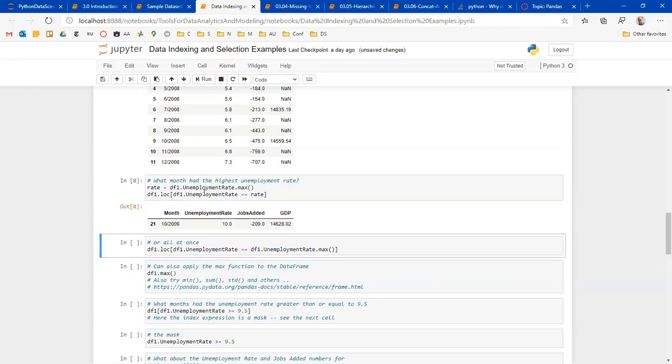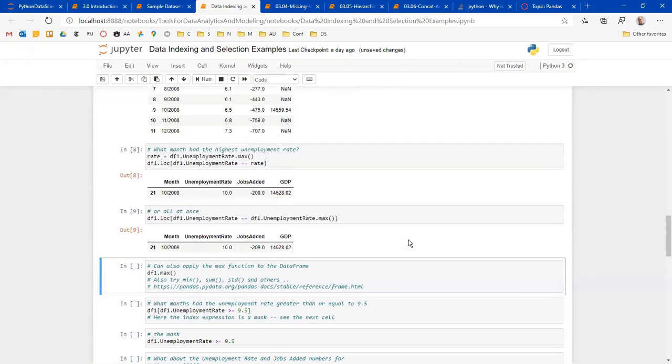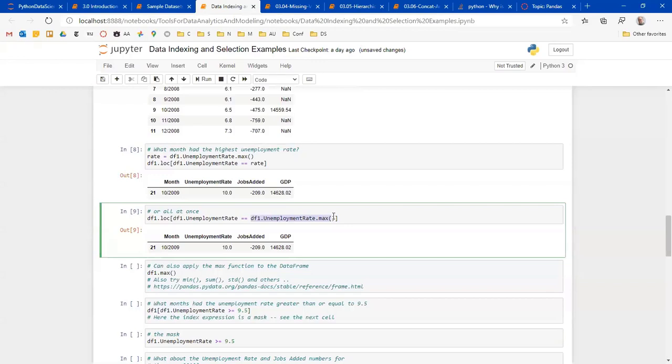Then I masked df1.unemployment rate equal to rate. That creates a mask that has all falses except for the ones that have value 10. Finally, I did this all at once, where instead of the intermediate step of finding the rate, I just incorporated that expression into the mask. This is the type of thing you would use Pandas for: you have some data and you wonder what month had the highest unemployment rate, and this is how we would do that.